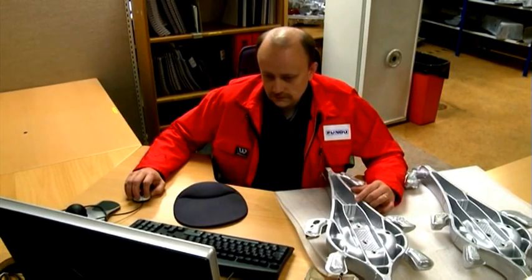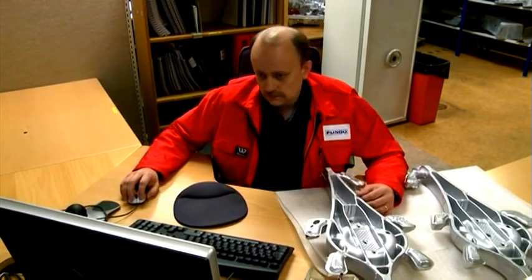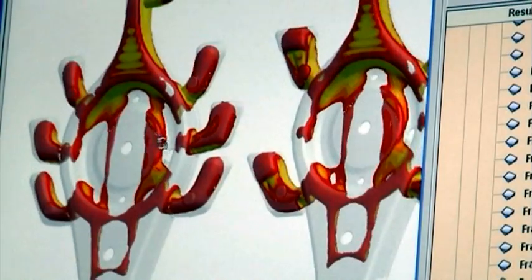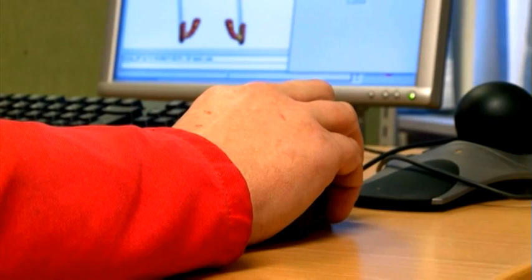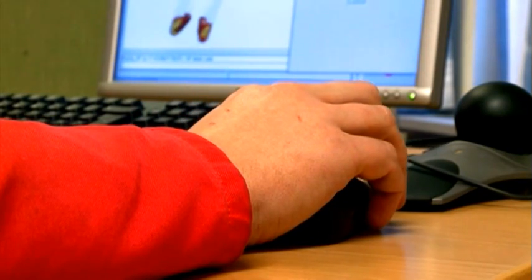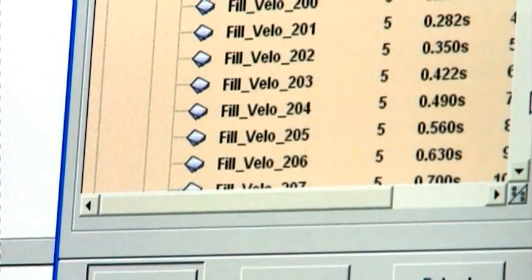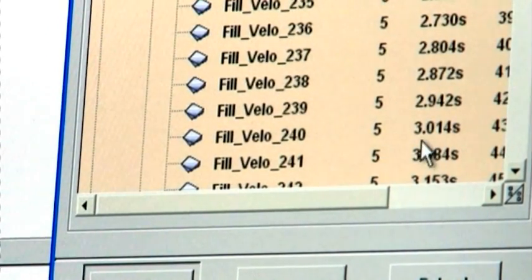To develop a casting line and dies, CAE and CAD tools are essential. Most important for us is the casting simulation tool, and we use Magnasoft. This tool makes it possible for us, together with the customer, to adjust the product for the casting process. We can in advance predict where defects could occur and take measures to avoid them.